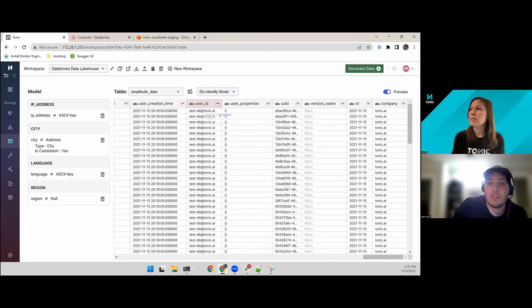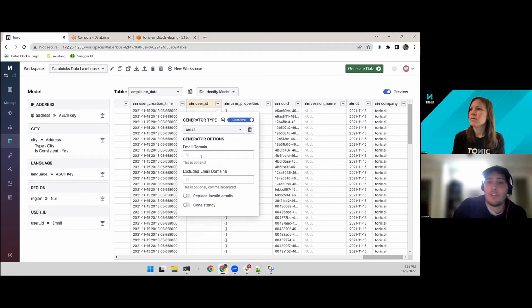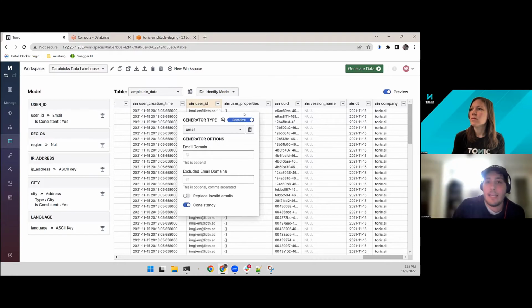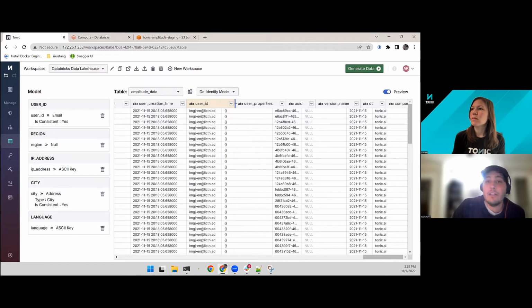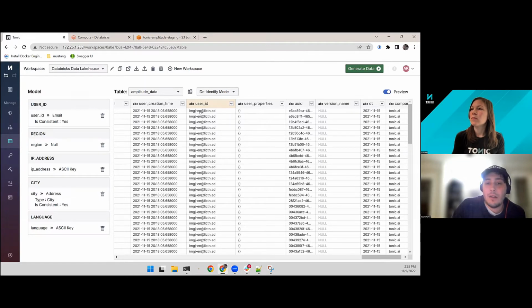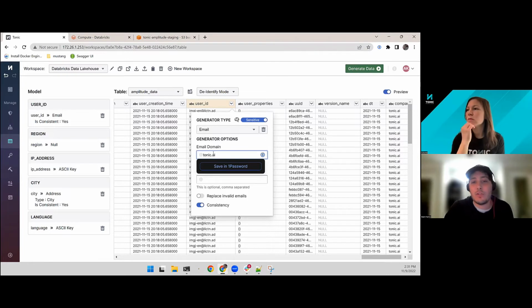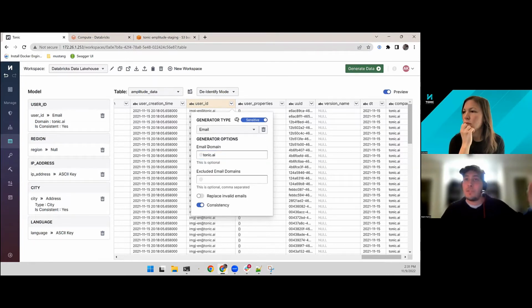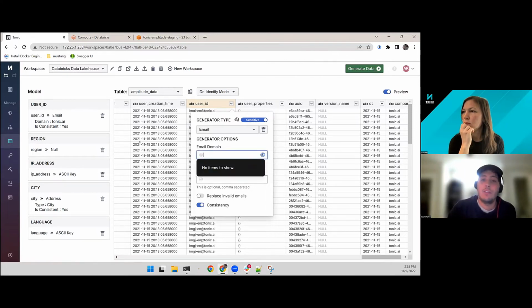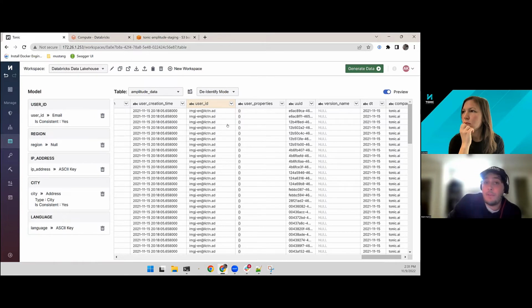We have one other thing, user ID. I'm going to use an email generator here, and I'm going to make it consistent. What that does is create valid-looking email addresses, meaning it's got something to the left and to the right of the @ and it has a domain. It's a 2-letter domain because the original values are all .ai. So it's preserving the length of the top-level domain. If I want to, I could go in here and force all emails to end in tonic.ai if I just wanted to preserve what was to the left. But I'm not sure that's necessary for the use in a data lake house. So we're going to leave it as is. This would be another really good example, though, of when you could also use one of our tokenization generators if that's what you felt like you needed.